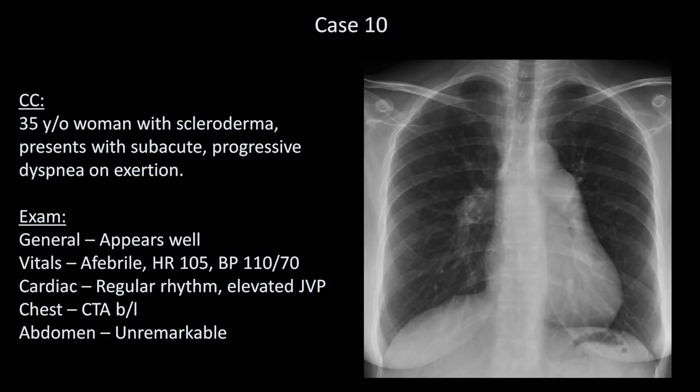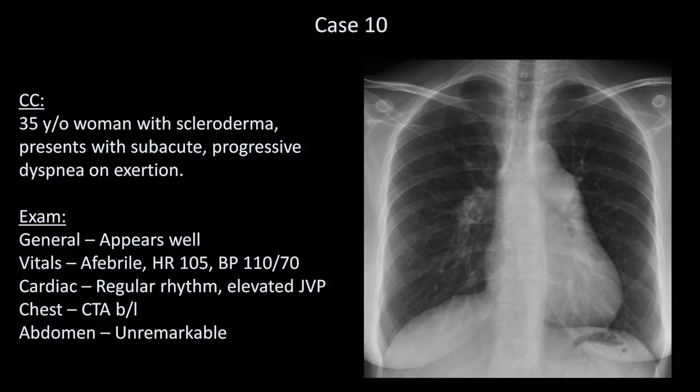B is for bone. The overall shape of the thorax seems subjectively a little boxy in my opinion. In other words, the lungs are not as tapered at their apices as seems normal, but this doesn't actually mean anything and is probably a normal variant. The clavicles and ribs are unremarkable, but the patient seems to have the tiniest bit of lateral curvature to the spine, known as scoliosis. C is for cardiac and mediastinal silhouette, including the hilum.